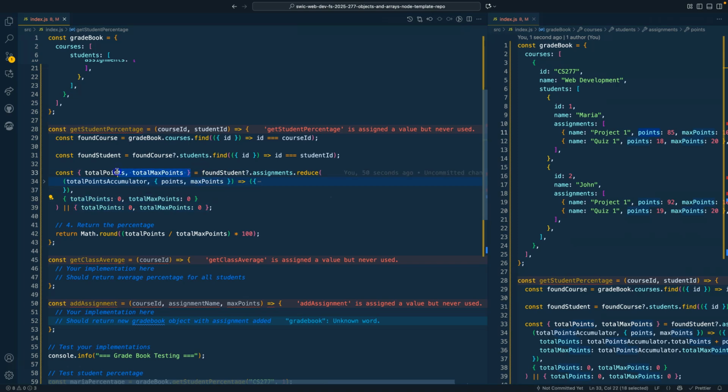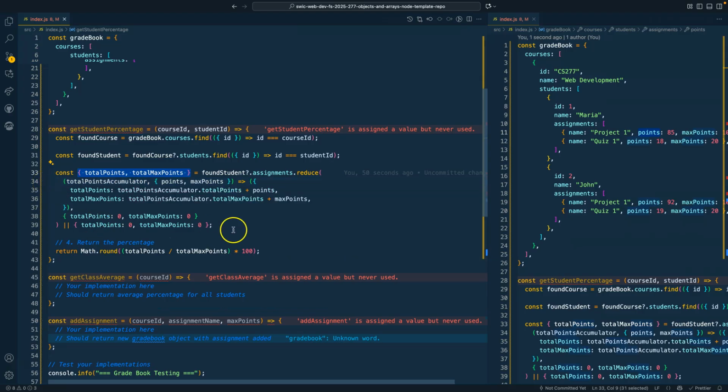And we can see here, when this is all said and done, we're just going to pull out the total points and the total max points. So it's less verbose. So now let's open this up, and if we understand that part, then perhaps this isn't as hard to understand either. So here's what we just put together. Points. This is the same as we had before, except we're putting it together. Points comes from here, and max points. So every single item that comes through here, get the points and max points.